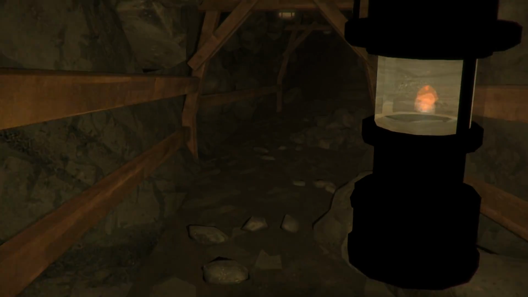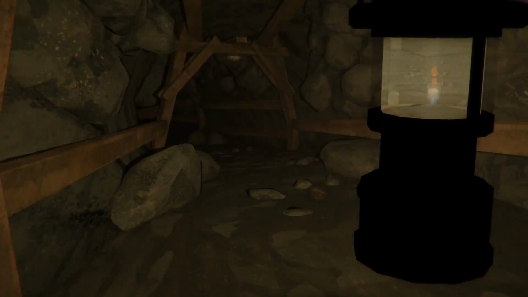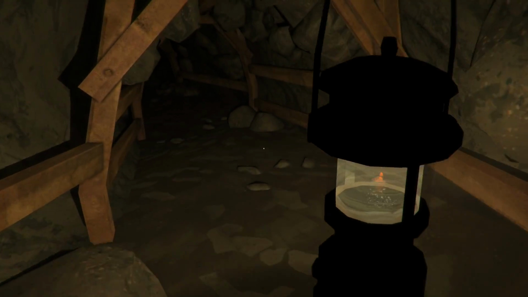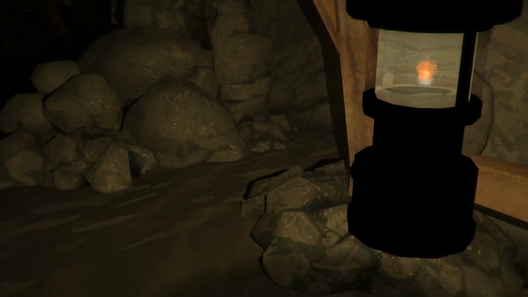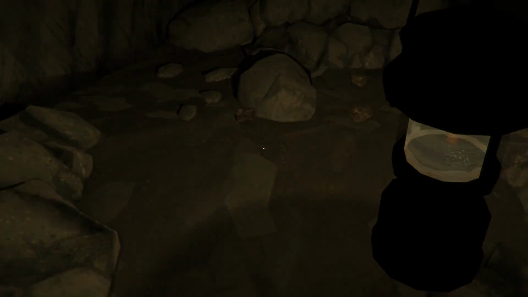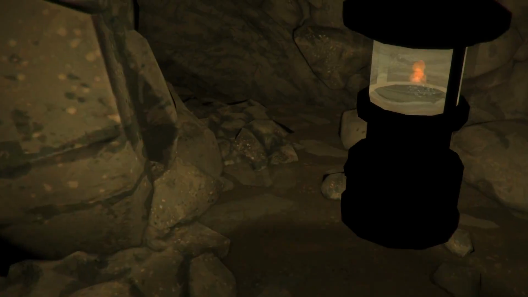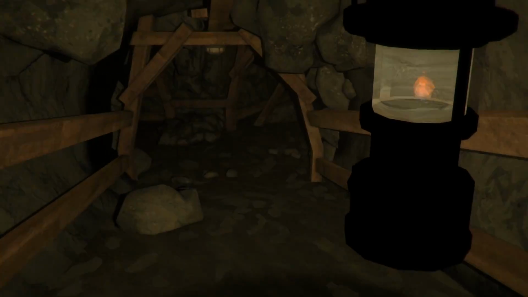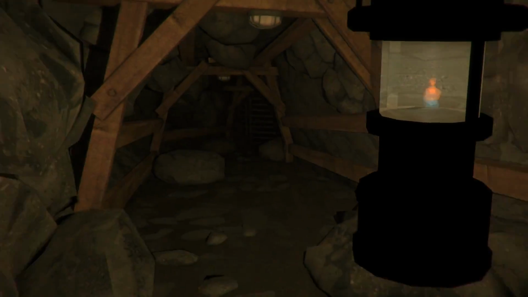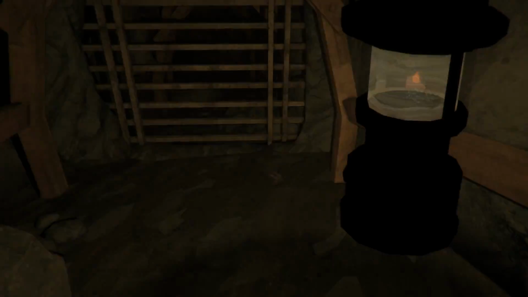Okay, it seems like our lantern is running out of fuel. That's not good timing. I've got a torch, but I think lighting my torch would... Actually, I think I have some lantern fuel, so I think I could actually refuel this thing a little bit. I'd prefer not to, but I will if I have to. I'm going to keep going as long as I can. Okay, there's the exit. Let's go over here and see if there's anything. There's a piece of coal. That's it.